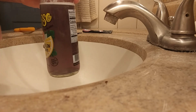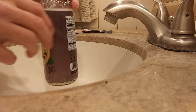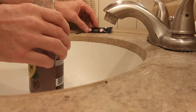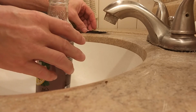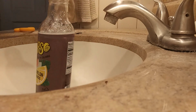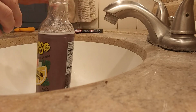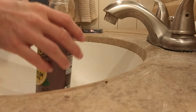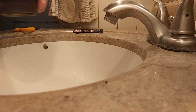So while I like the flavor and I like the energy, I've been trying to find an aspartame-free alternative to it. So this is my standard for an energy drink with grape flavor. Grape Value brand from Walmart. Let's see what it tastes like straight out of the packet. More sweet than fruity coming out of the packet. A very satisfying beverage. I just wish it didn't have aspartame.